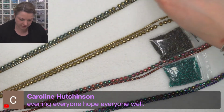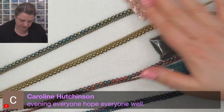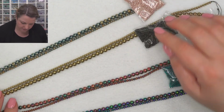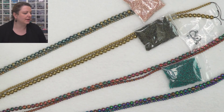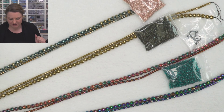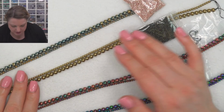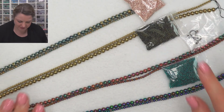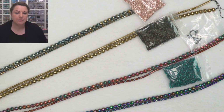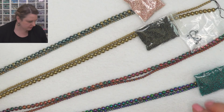So what are we going to do? We have 3mm and 6mm hematite beads, and we also have size 15 seed beads. I did have a little play, and I know what I would really like to do, and I'm going to show you that one. I would like to do a flat spiral pattern with it. I did have a little play with size 11s when I put the bundles together, but it didn't look as good as the size 15. But I think we can do some other patterns and bits and pieces with it as well.